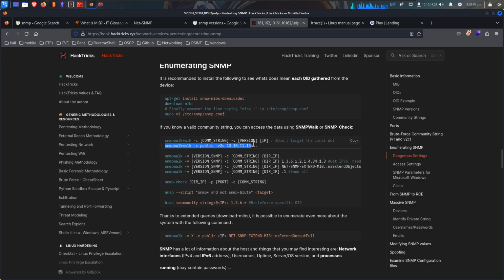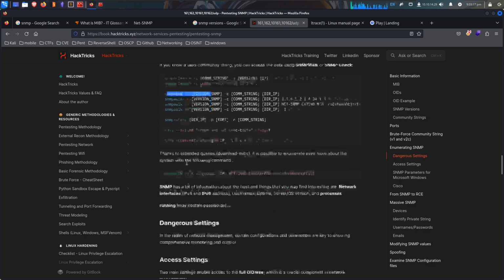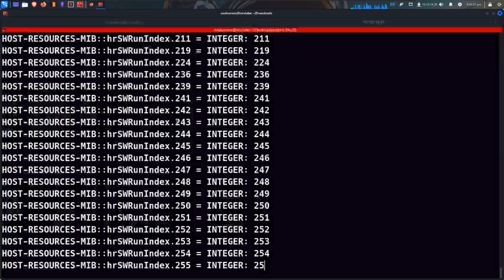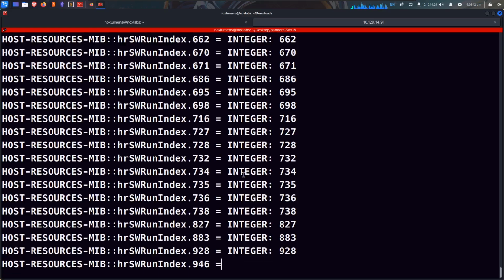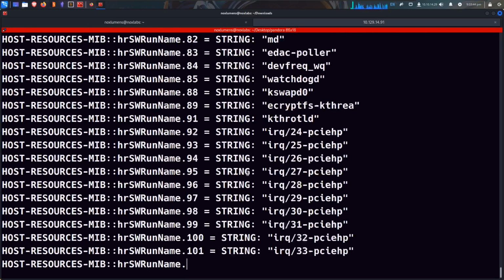But you can see, essentially, we ran this command, but we ran it with snmpwalk instead. And then you can see their format down here. They're doing it for a specific OID that they're looking at. But what we did was snmpwalk version 2c, public, and then our IP address instead. So there's going to be a large amount of information coming back.